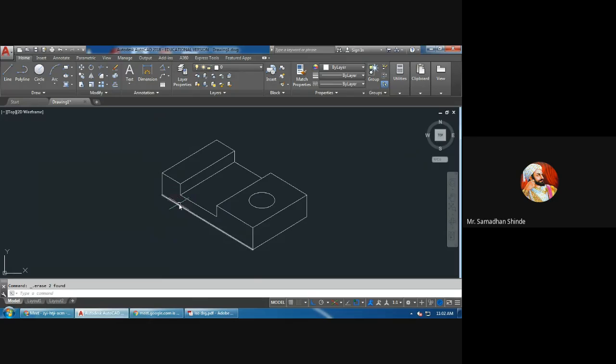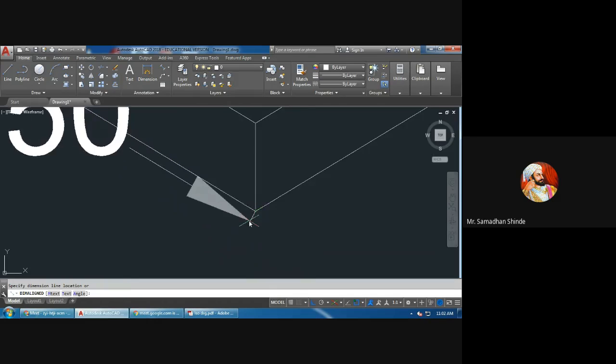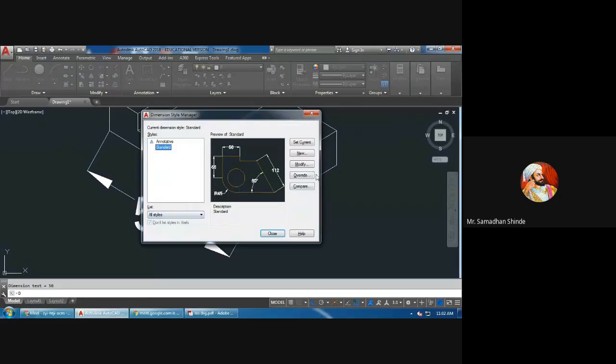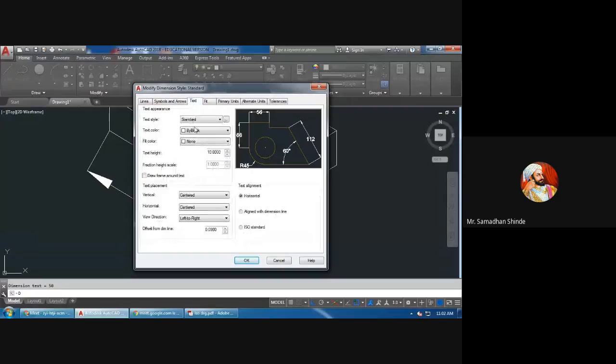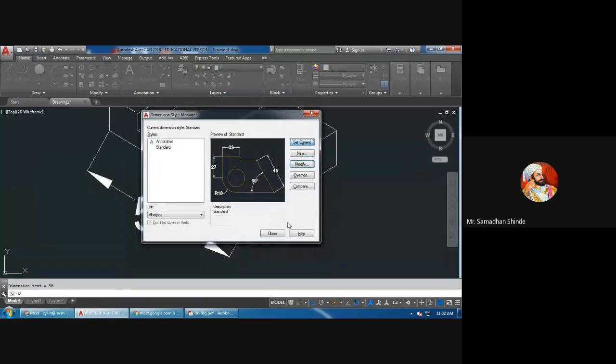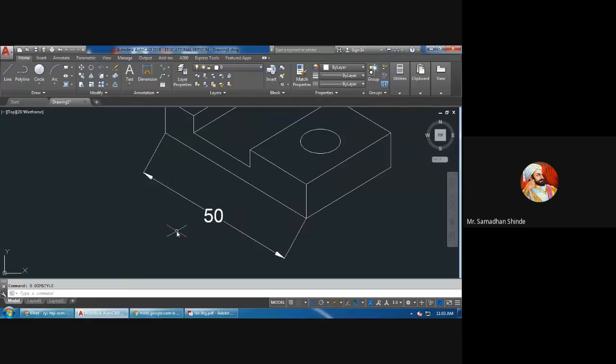So if I want to give a dimension to this, I have to use the aligned option. I will minimize the text now because text height is more. Maybe I will make it 4. Set current, close.